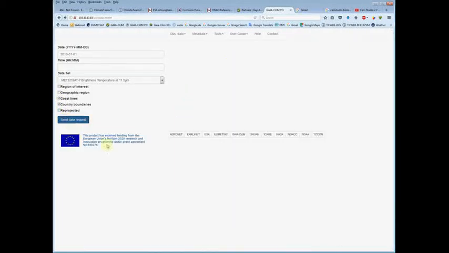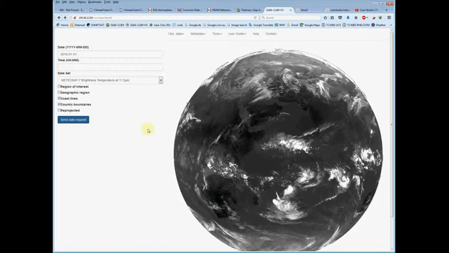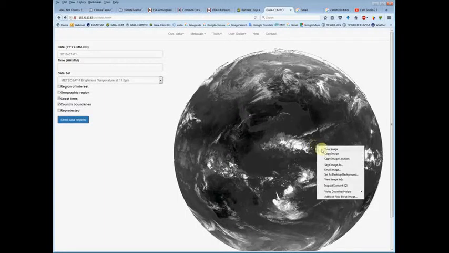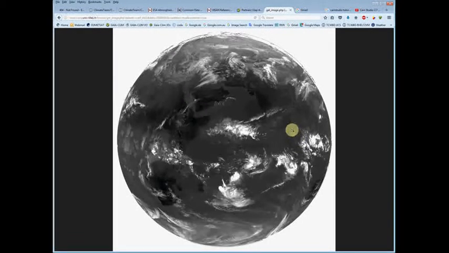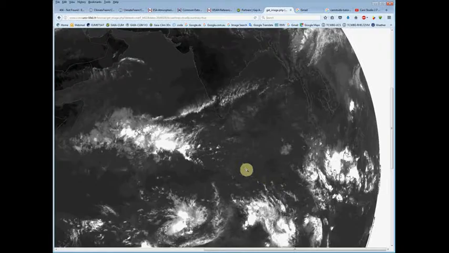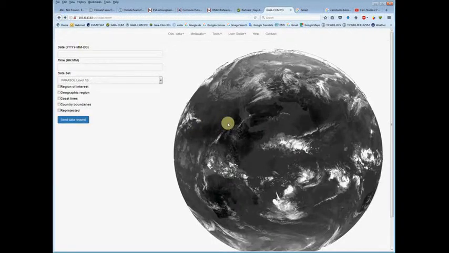Brightness temperature is a measure for the total amount of water in the atmosphere. So it tells me essentially about clouds and integrated humidity. And again, I could zoom into this image if I wanted to see a bit more detail. We could also have picked the same day as with the volcano eruption, we would have seen nothing in the clouds there.